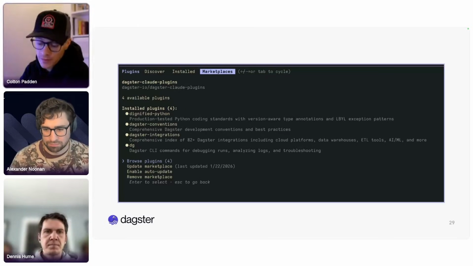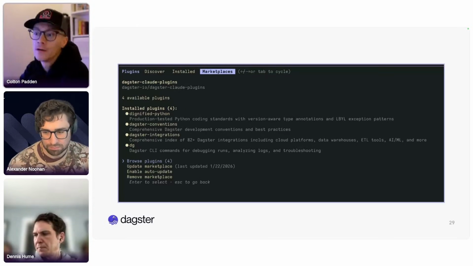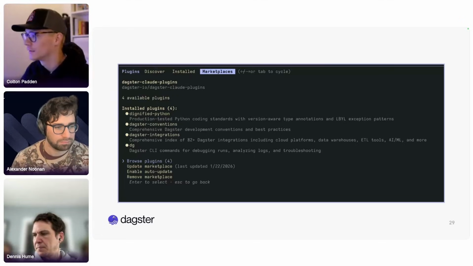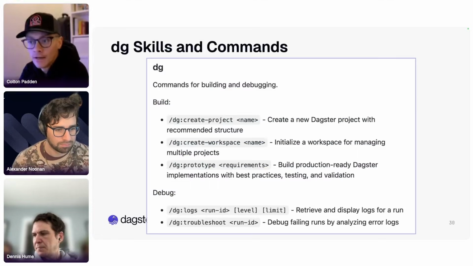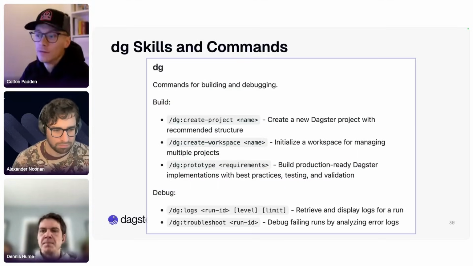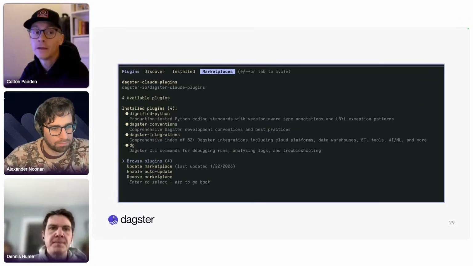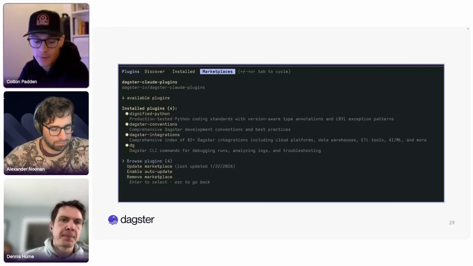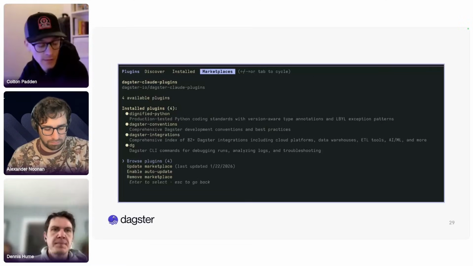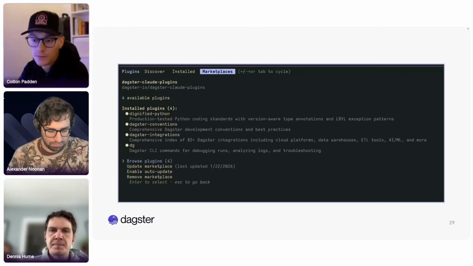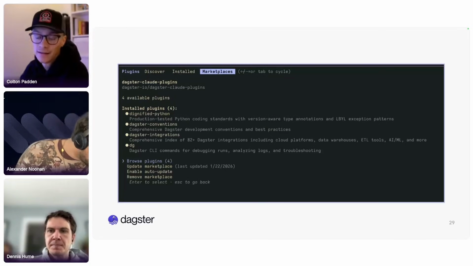Once that marketplace is added, you can see we have 4 different plugins available right now, but we're working on expanding it. Right now we include Dignified Python, which is best practices recommendations for writing Python code. That first blog post that Dennis shared is included in here, all of those rules, as well as the testing recommendations.